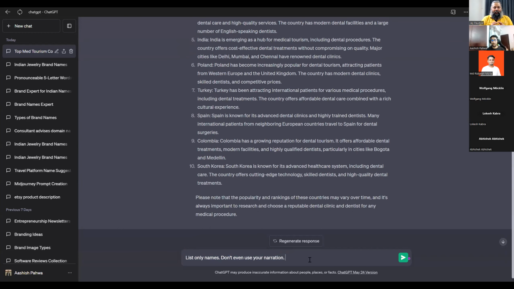See, Ashish, from a domaining perspective, there can be two scenarios. One, I'm sitting in the US or UK and I'm searching dental surgeries in India. Second, I am sitting in London and I'm searching dentists in London. There could be two scenarios for a domainer to book a domain name.